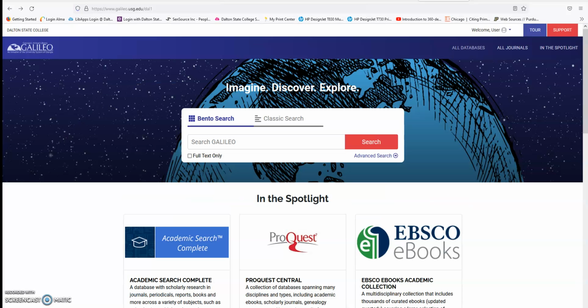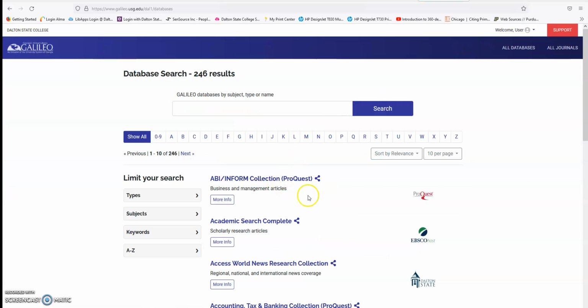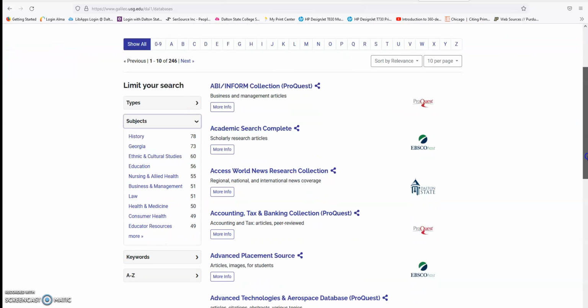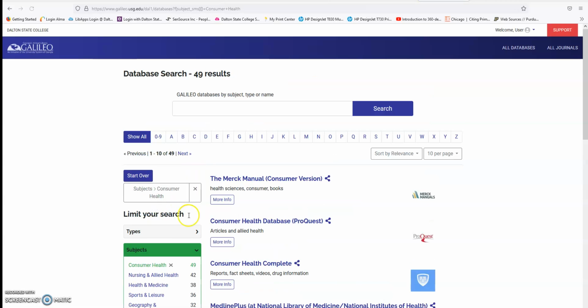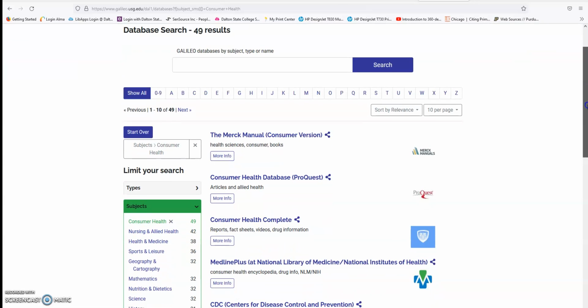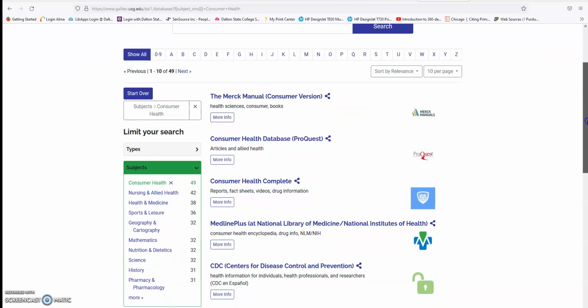So what I want to show you now is Galileo, and when you're searching for evidence-based medicine or practice, you go to all databases, and you can do subjects, which is the quickest way, and you'll see a couple of big areas: nursing, allied health, which that would be evidence-based practice, and you'll see consumer health. Consumer health is what I'm going to click on now, and this would be for someone maybe researching a disease.